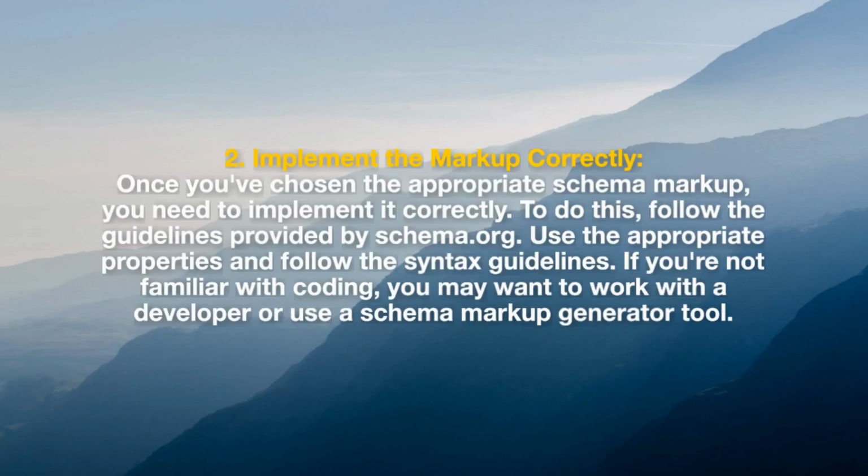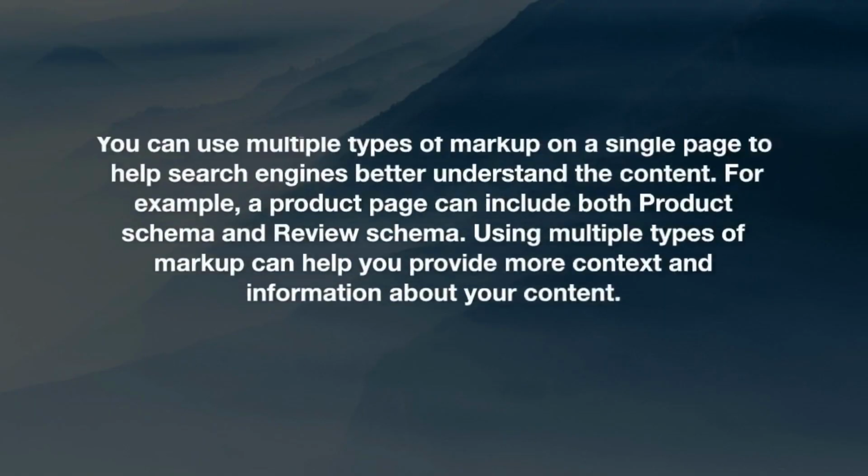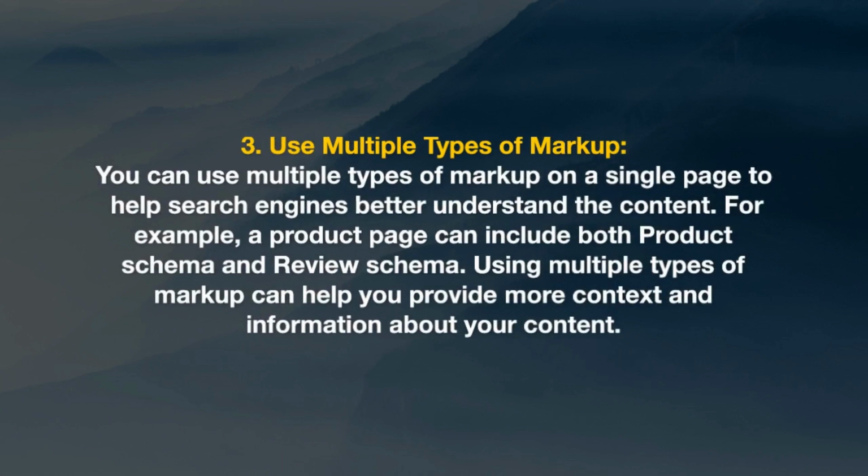Implement the markup correctly. Once you've chosen the appropriate schema markup, you need to implement it correctly. To do this, follow the guidelines provided by schema.org. Use the appropriate properties and follow the syntax guidelines. If you're not familiar with coding, you may want to work with a developer or use a schema markup generator tool.